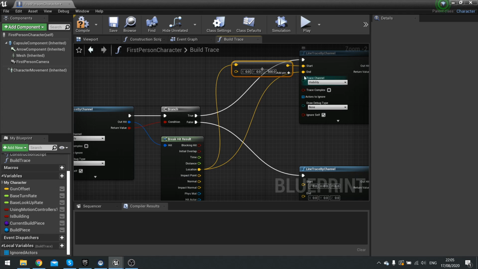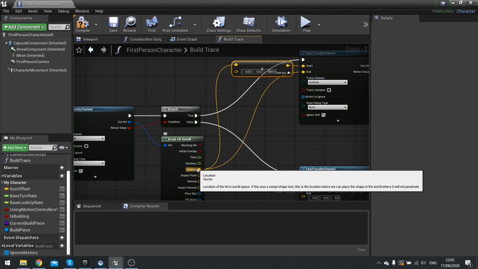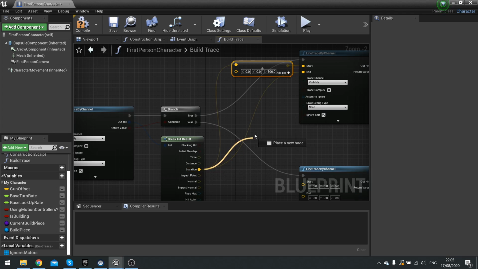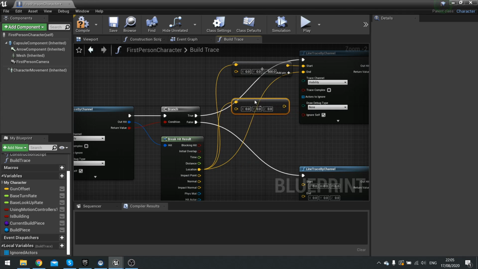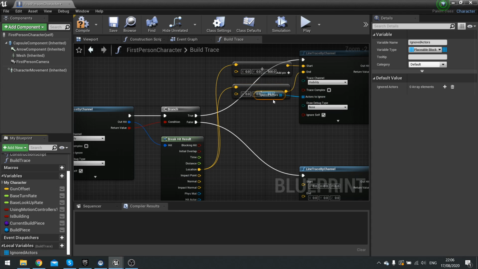Now I know this from experience that we also need to add a little offset to the end here, because location could sort of hover above it sometimes, which, you get some weird jittering issues. So I'm just going to take location here and do minus vector, and in the Z, I'm just going to drop it down by 50. Okay, so that's negative 50 down in the Z. So it's going to go through the floor, basically. Okay, and actors to ignore, we've got that local variable. We're going to drag it into it like so.